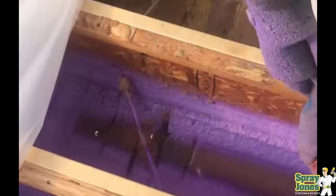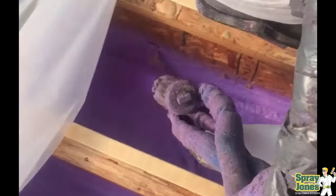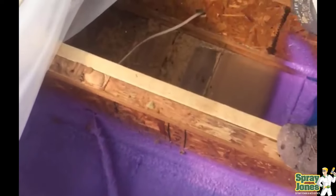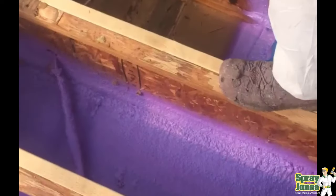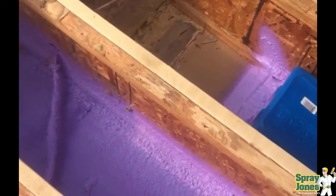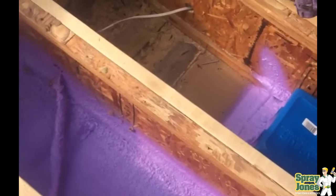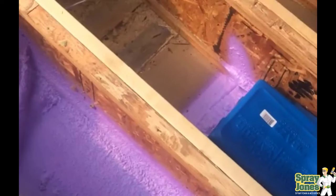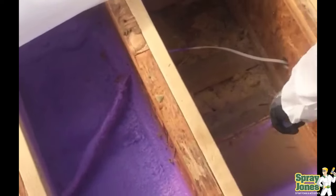Point number five is pushing the gyproc down. Closed cell foam particularly can and will push the sheetrock down. I've heard of this happening where it's been screwed in place — guys went in, sprayed real thick and real quick, and created issues where the force of spraying pushed the sheetrock down, leaving a wavy ceiling. How are you going to fix that? You can't. The spray foam has welded the sheetrock to the lower chord — you're cutting everything to pieces, furring strips to try and straighten it and put another layer up. It's just another disaster if you put the sheetrock down.